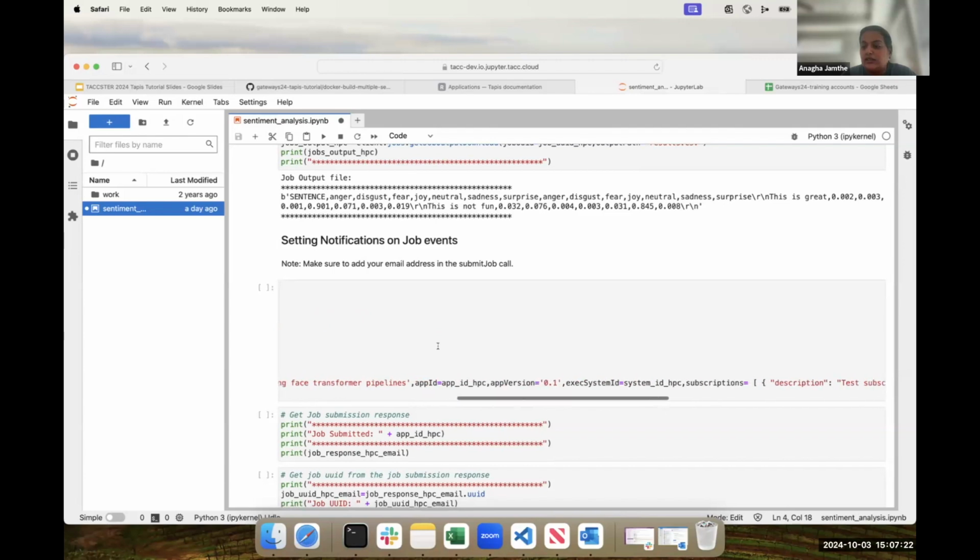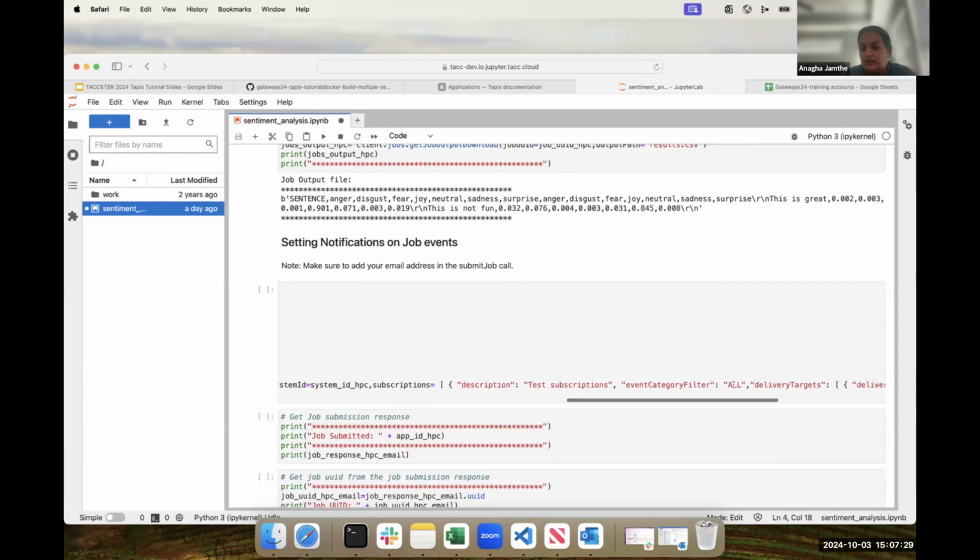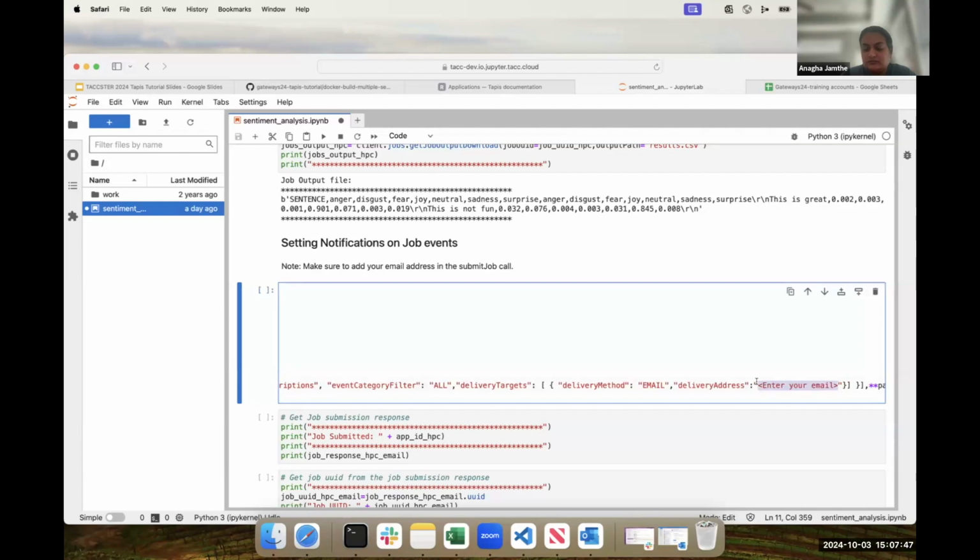Currently we have this subscriptions thing wherein you can have emails or webhook notifications sent to you on all categories. You can even have specific statuses here, but if you specify all, you would get notifications to your email.